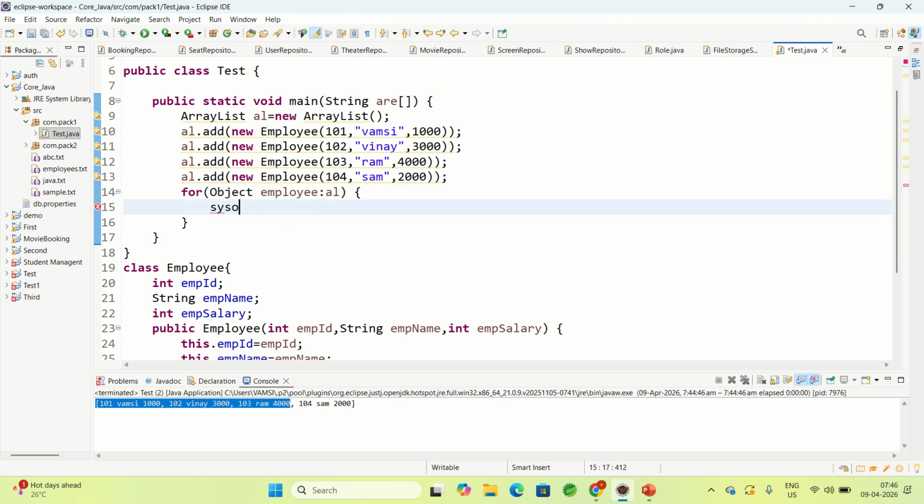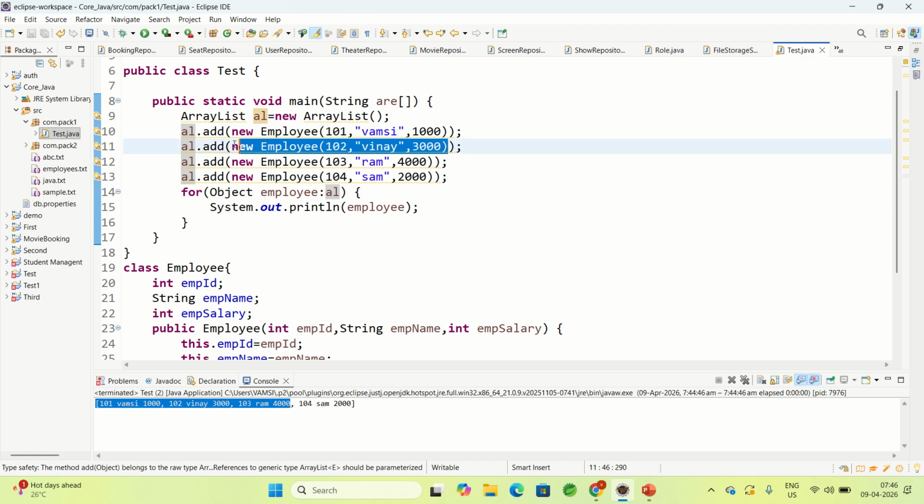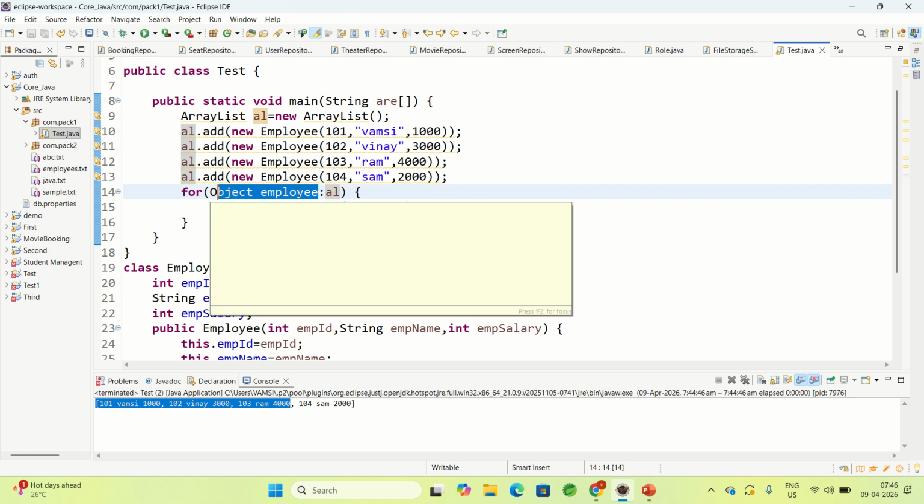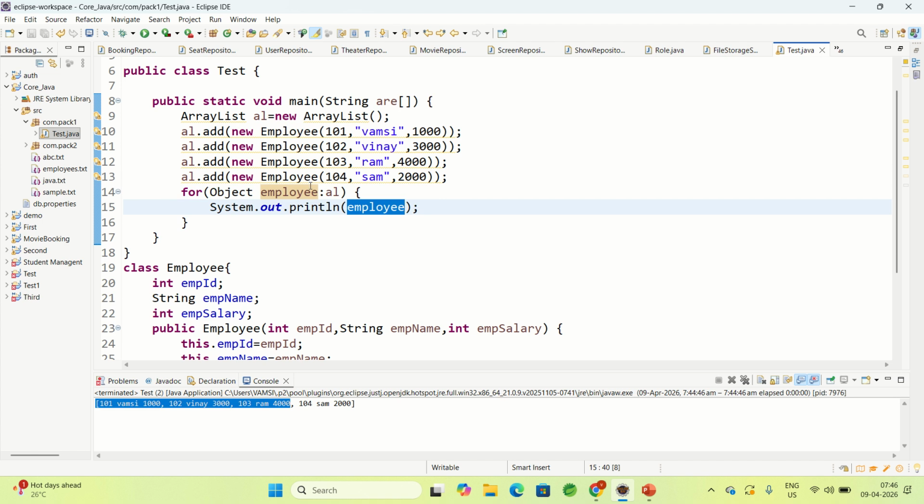Then if I print this employee, we get each employee, because in the AL all the Employee objects are inserted as values. Each value is returned to this employee variable, because a for each loop always returns the values from the array list to a variable in object format, and each object is printed on the console.